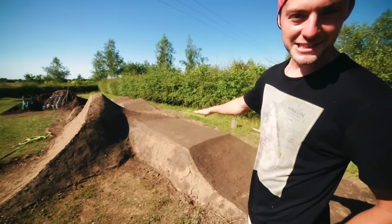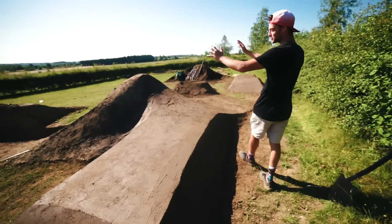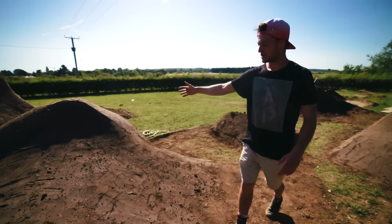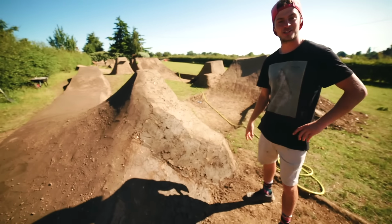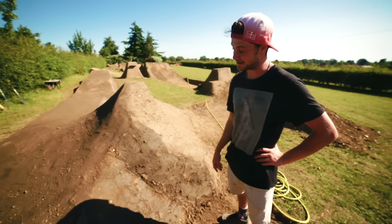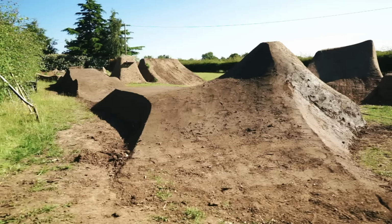And this is Glenn's creation. I mean, we all mucked in on this, but it was really Glenn that went to town with the shaping, and he's absolutely modeled the shark fin, which, by the way, we're going to call the dolphin. When we put it to you guys what to name this feature, we already had a shark fin further up in the trails, but this is a real one. And everyone said to call it the dolphin with an F, dol-fin. Very clever. There's some clever people out there. People are sharp. And it all merges into one amazing pump track mainline hybrid of steez goodness and clay formation.